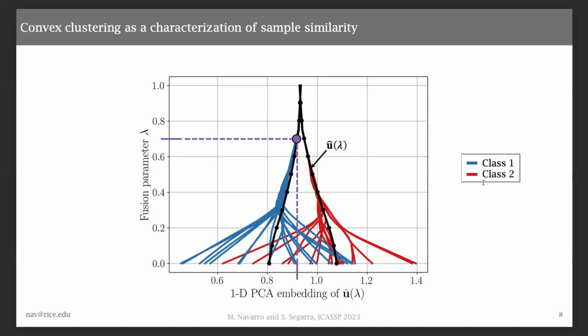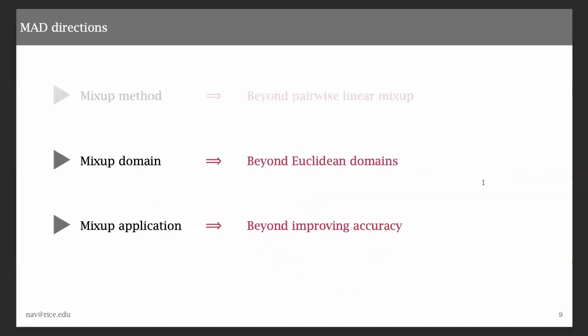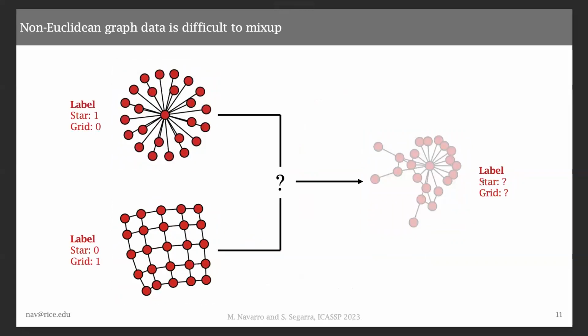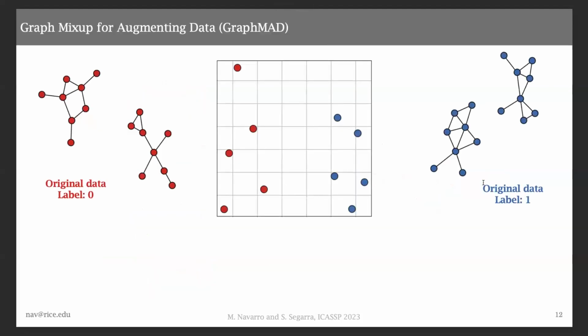Okay, and so I'll show an application of this in the next section, which is our extension of mix-up for non-Euclidean data. Mix-up for images is very straightforward and very popular because it's Euclidean data and it's all in the same domain. But it's not as obvious how we would perform mix-up for graph data. Even if you have two graphs that are on the same node set, it's not obvious what should be halfway between the star graph and this grid graph. So we propose graph mix-up for augmenting data, which is a 3-step procedure to obtain graphs that correspond to mixtures of the existing graphs in a labeled data set.